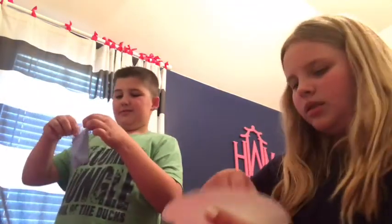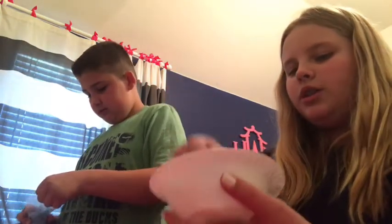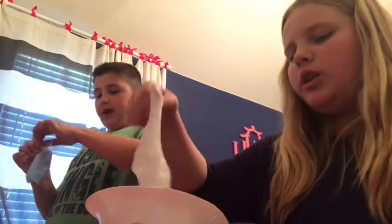It's just a little cloudy. But when it sits, it'll get clear. I'm adding mine. How much should I add? I'm just gonna add a little bit. Do however much you want, but you can't use more than half of the bag. So only a quarter. I wasn't gonna use that much. A quarter or less. I'm adding both the colors.